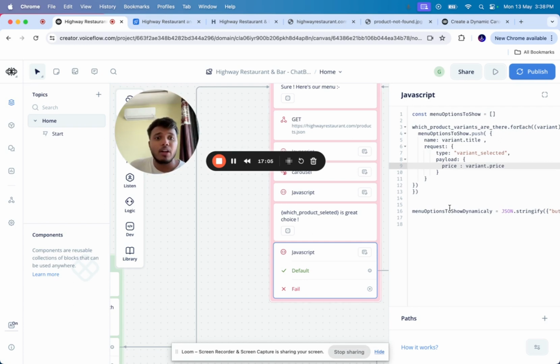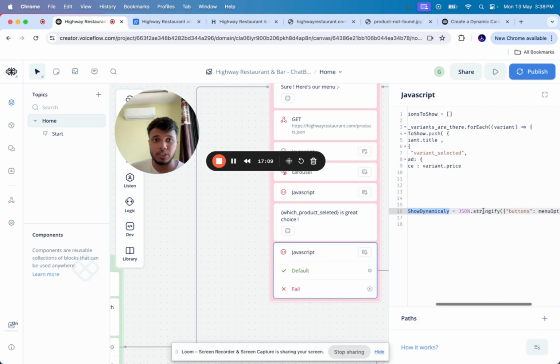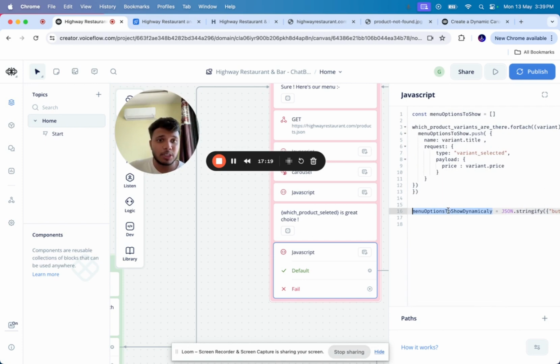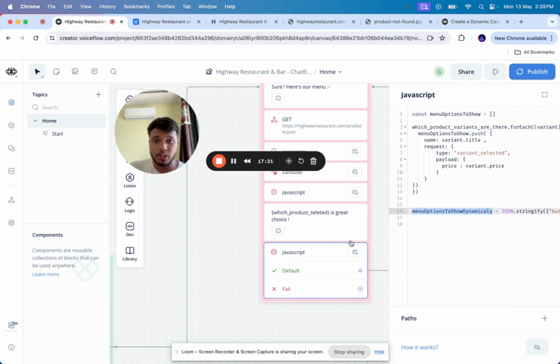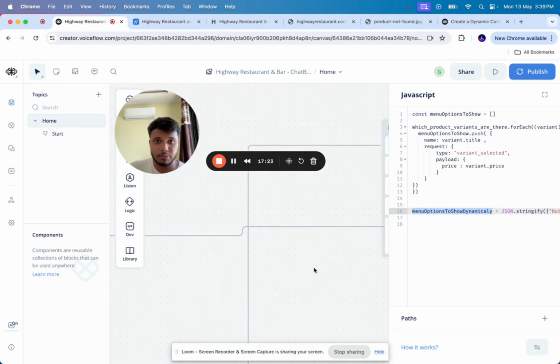And then this is how I convert it into a JSON stringify. But make sure you have that payload under a key called buttons, which shows everything in the chatbot. So this variable I've used over here, which is this part.